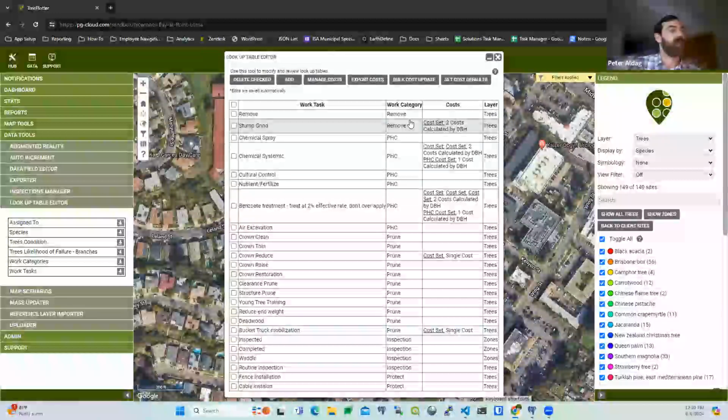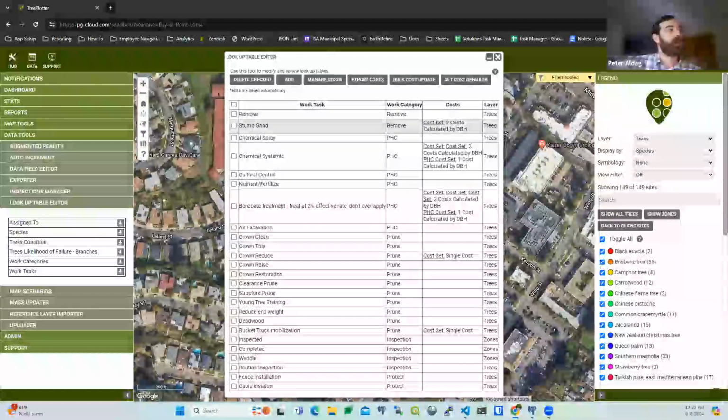Another thing you'll notice here, for those of our clients who have multiple layers beyond trees, is that you also have a layer option to choose from. So for instance, if you add zones or an additional point layer, you can also designate what task is tied to what layer. So again, you can have work records on more than just trees. So if you had a polygon layer for managing turf and mowing rotations, you would need to configure all of this ahead of time. So this is admin level work.